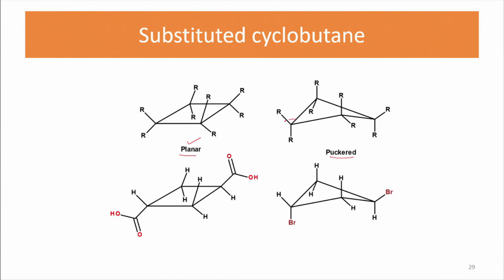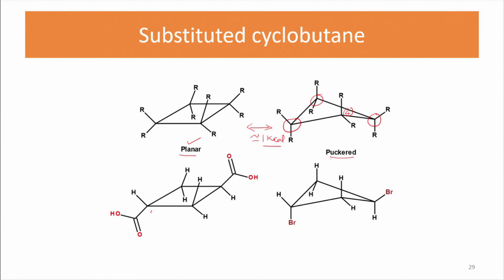If you look at this carbon, these three carbons are in the same plane. The fourth carbon is a little bit above the plane. So, there is a small amount of twist present just to relieve some of the torsional strain in this molecule. This arrangement is called a puckered arrangement, and if you look at the energy difference between these two conformations, it is very low, close to 1 kilocalorie per mole. That is the reason the molecule can move from planar conformation to puckered conformation very effectively.